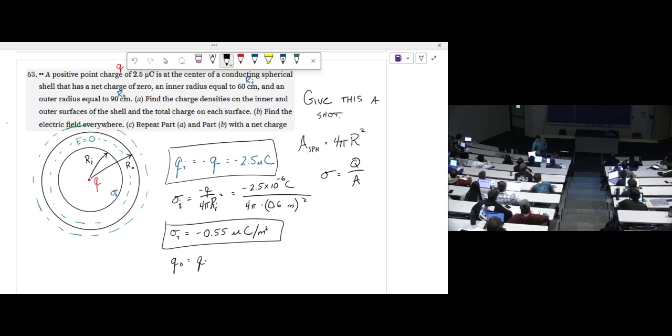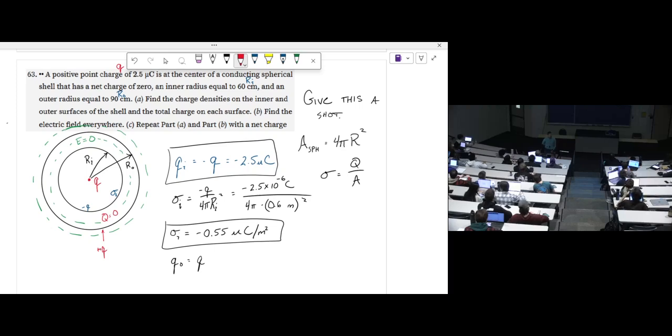We've drawn in a charge of minus Q on this inner wall. If this sphere has a net charge of 0, and I've pulled minus Q to this inner wall, then that has to leave a charge of plus Q on the outer wall. So the outer wall has plus Q. It has the same charge as what's at the center of the sphere. The only reason for that is because the shell started with 0 charge to begin with.